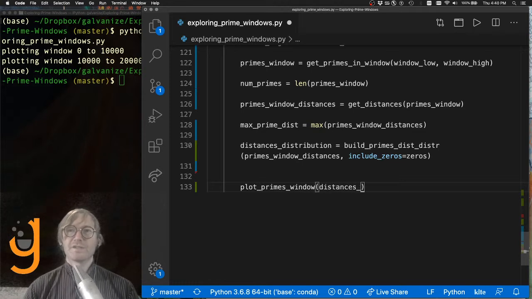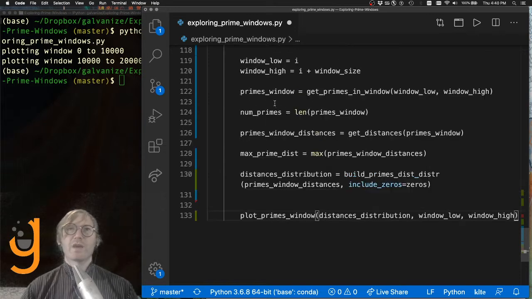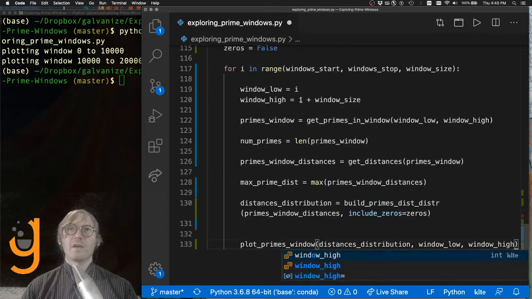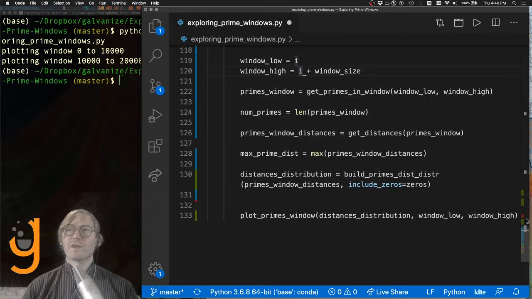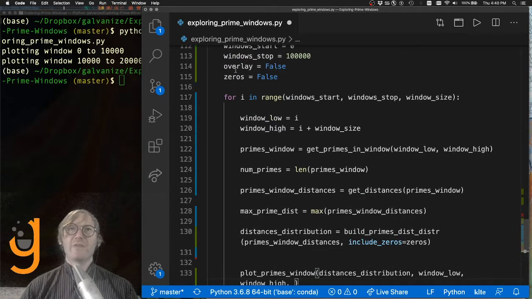So distances distribution, we're going to go from window low to window high, right? That's what we've got up here. Window low gets I, window high gets I plus the window size. And we have this overlay.